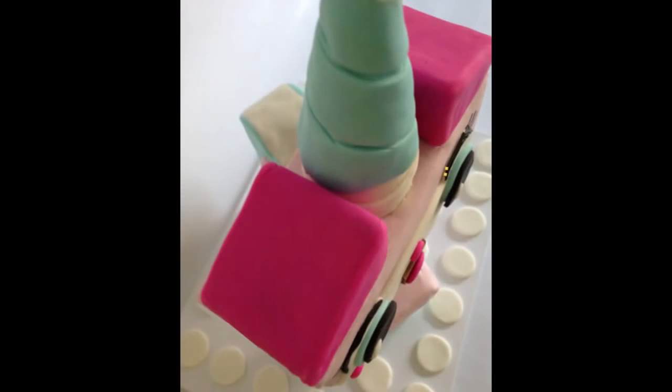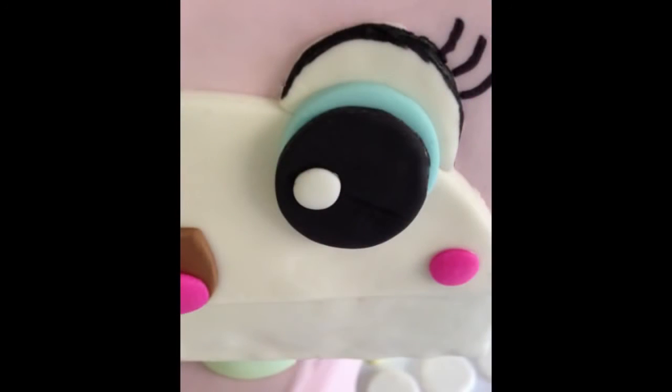Guys, if this cake is a little bit of a challenge for you, it's very versatile and you can lay all the pieces flat and create a 2D Unikitty Lego cake.